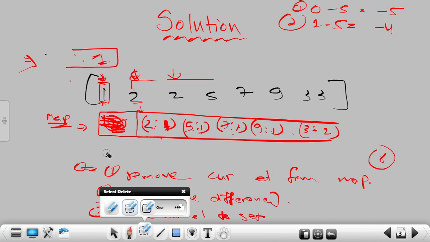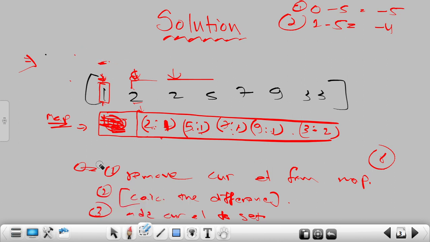Okay, so let me do this. Now my set is 1 and 2. Okay, I'm at this position, and now my first step is again to remove the element from the map. I will remove this 2 from the map, and now 2 is fully removed. Okay, on the left I have 4 distinct elements. You can see here 1, 2, 3 and 4, although it's occurring 2 times, but it is counted as 1.